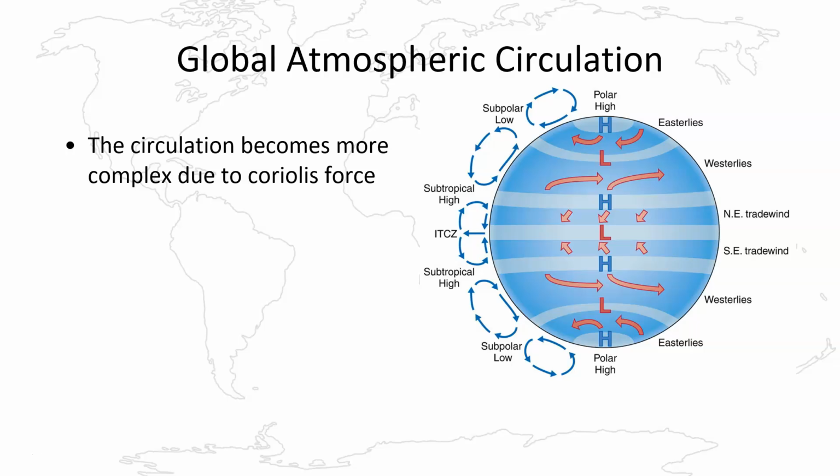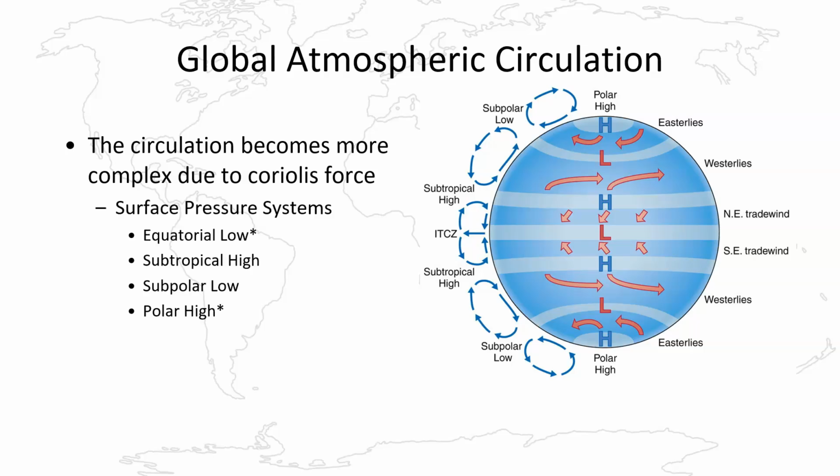You will be expected to know all of these different pressure systems and wind patterns, and while that may seem daunting at first, there's actually only a handful of pressure systems and wind patterns. Additionally, the northern hemisphere and southern hemisphere are almost mirror images of each other. So if you know one hemisphere, you should be able to figure out the other one. Another thing about the patterns that you're looking at on the right is all of those pressure systems and all of those wind systems are surface features. We're only looking at the ground.